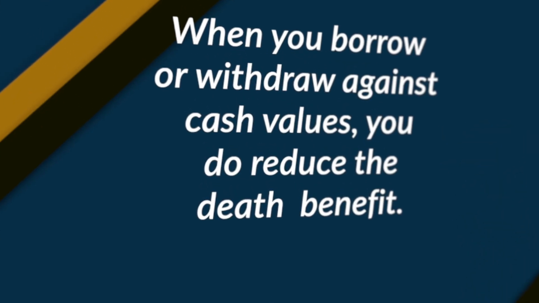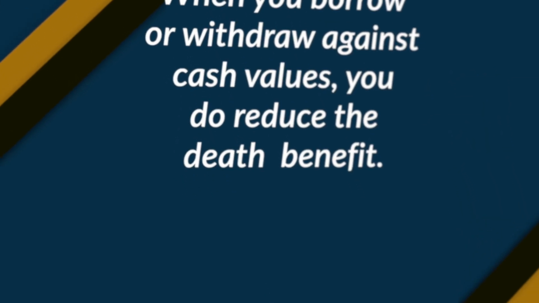Now, in addition to the tax-favored growth of the cash values, whole life policies have a tax-free death benefit, which is called the face amount. And this face amount can provide much-needed money in the event of your death to your loved ones at a time when they may need money the very most. When you borrow or withdraw against cash values, though, you do reduce the death benefit. So, for example, if you have a policy with a $500,000 face amount or death benefit, but you had taken $100,000 out of the cash value account and you passed away, your beneficiaries would receive the $500,000 minus the $100,000 that you'd taken out, or the difference of $400,000.